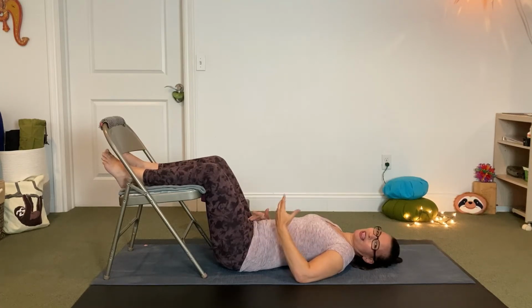So we get the bit of fidgeting out in the beginning, and then we start to grow quiet in the pose. So the goal of yin yoga, or one of the goals of yin yoga, is to settle our body in a quiet space. And then we're looking from that quiet space for some soothing of the mind.